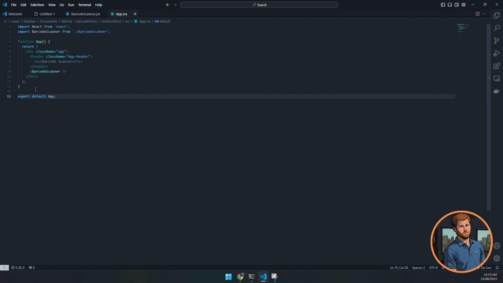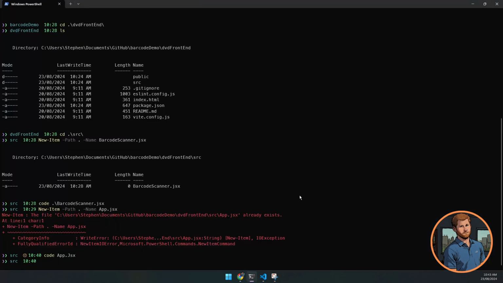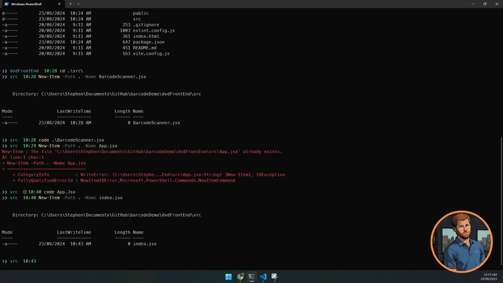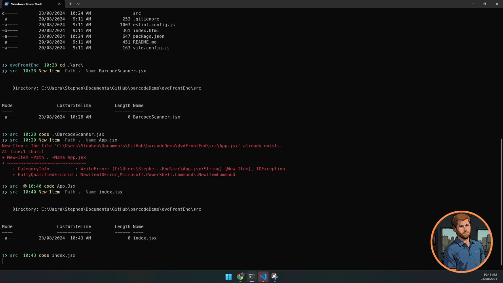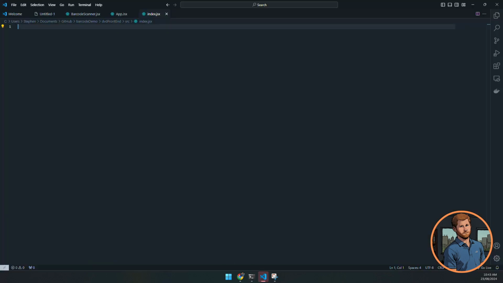All right. Wonderful. Finally, we're going to create our index.js entry point for the app. So let's create a index.jsx and take a look at it. I have this horrible feeling it's going to need to be .js. That's okay.